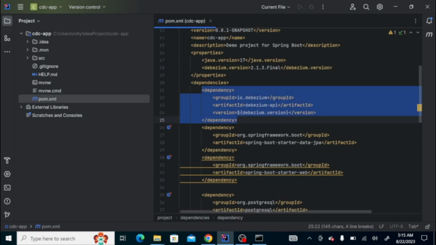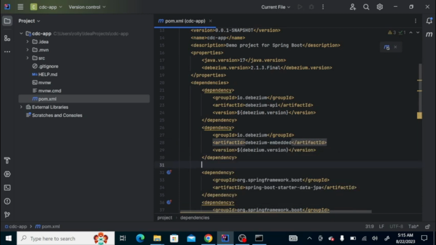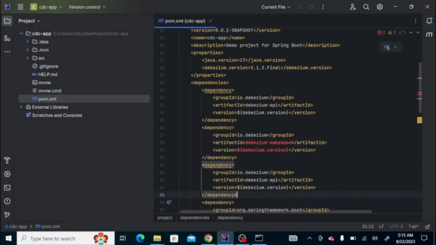Then additional dependencies, the embedded and the connector postgres.